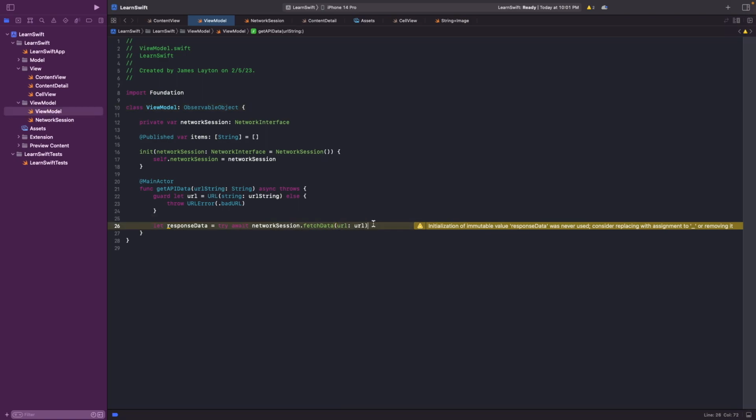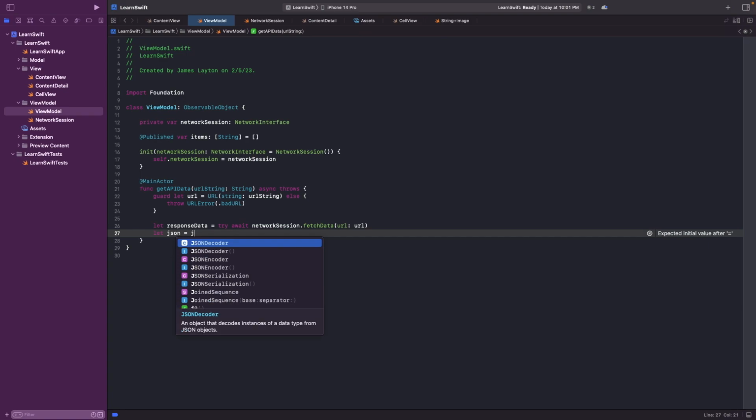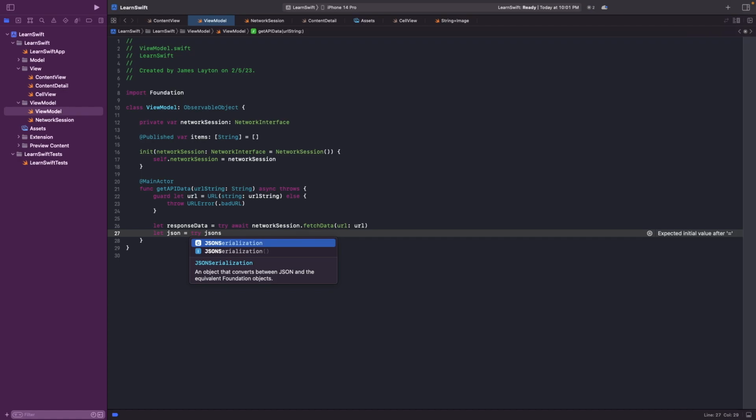We already, assuming here, got the data back and the response of data. Then next, we want to actually read this properly. So we want to parse this from data to readable content. In order to do that, we can use a JSON serializer. Eventually, we're going to use JSON decoder when we have a proper model for it. But for now, let's use JSON serializer. So I'm going to say try JSONSerialization.